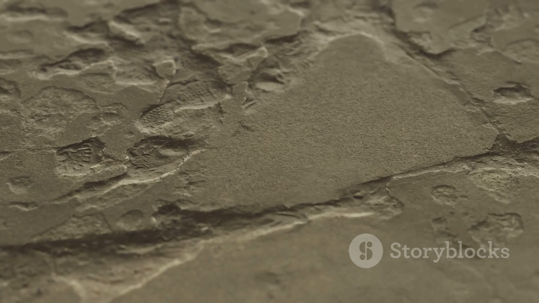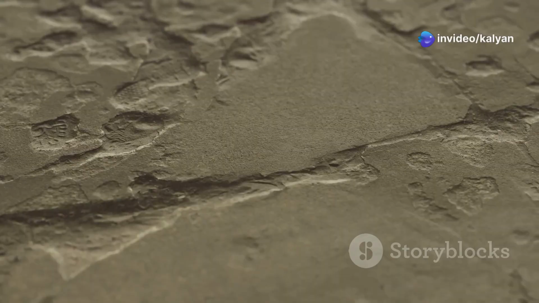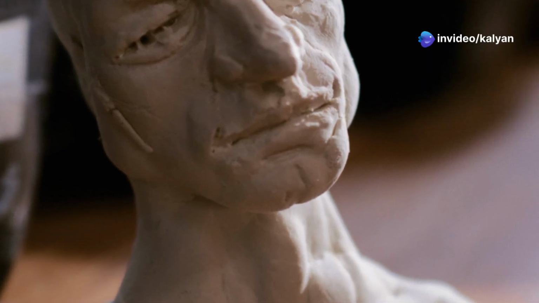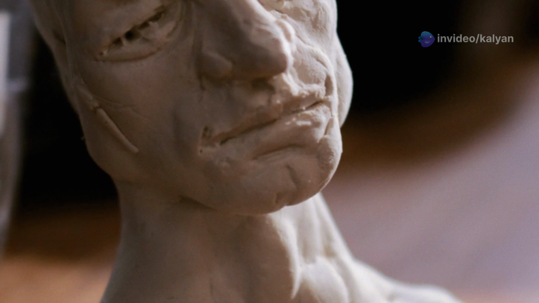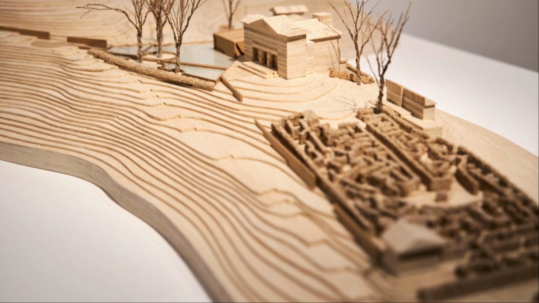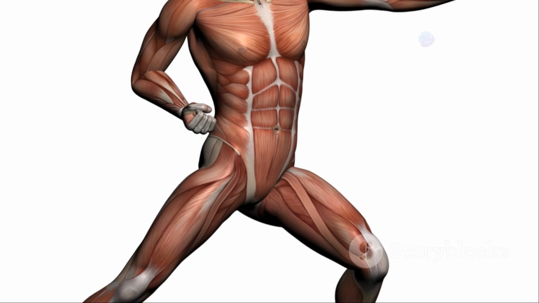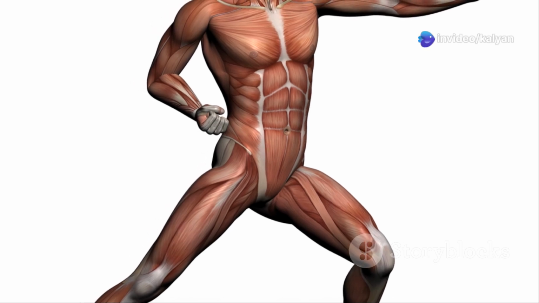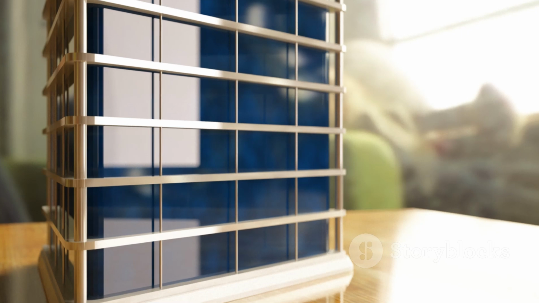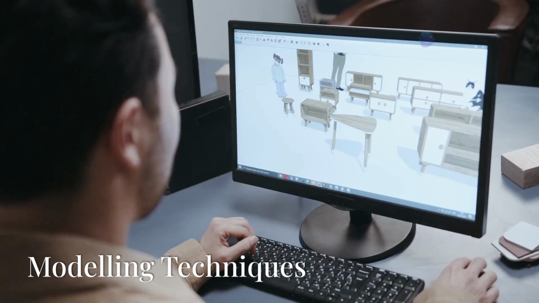Detail refers to the level of intricacy on the model's surface. This can range from fine wrinkles on a character's face to the intricate carvings on a piece of furniture. The level of detail should align with the overall style of the animation. Striking a balance between these elements is key. Good topology ensures smooth deformations, while accurate scale and proportion create believable objects. The level of detail should enhance the visual appeal without sacrificing performance.